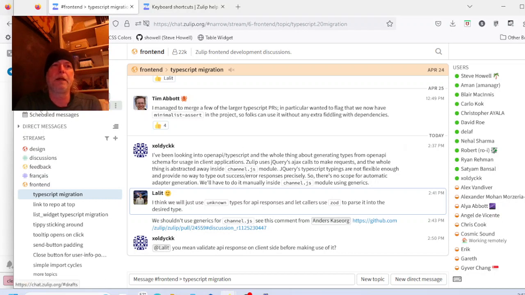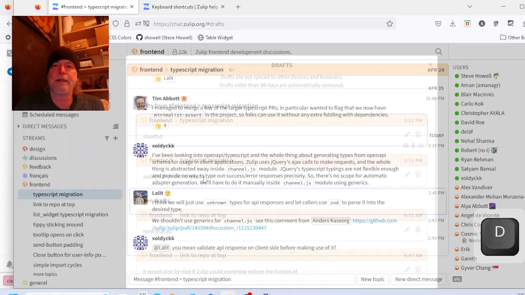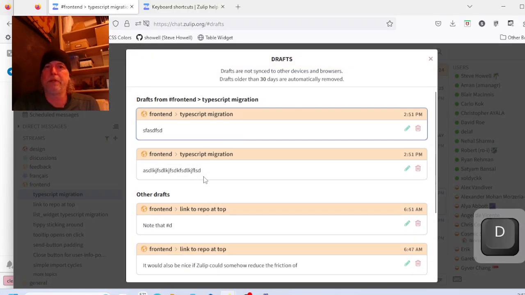Now here's the cool thing. I could just click here on drafts, but when I hover, it tells me, it's kind of hard, I can't point at the tooltip with the mouse. I can point with my hand, but you can't really see where I'm pointing. But if I hover over drafts, it's telling me that the hotkey to get into the drafts menu is D. So I'm going to try that. I hit D, and then boom, I'm in drafts.